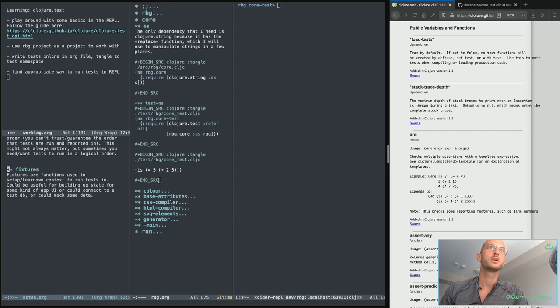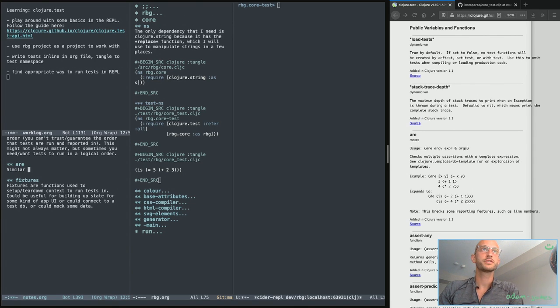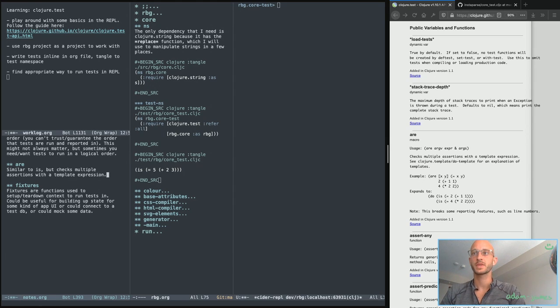Let me do are, similar to is, but checks multiple assertions with a template expression.